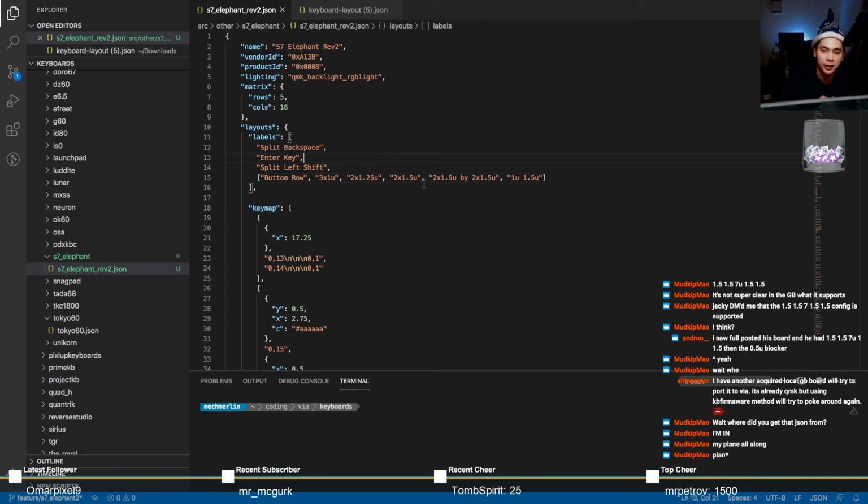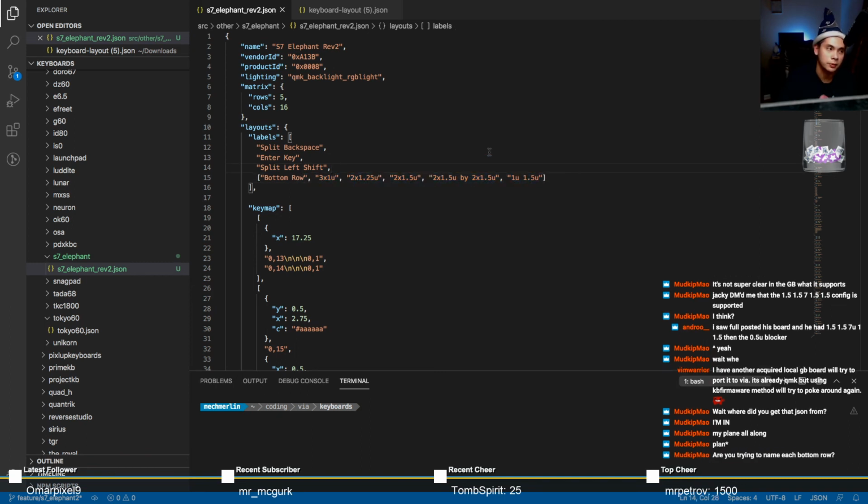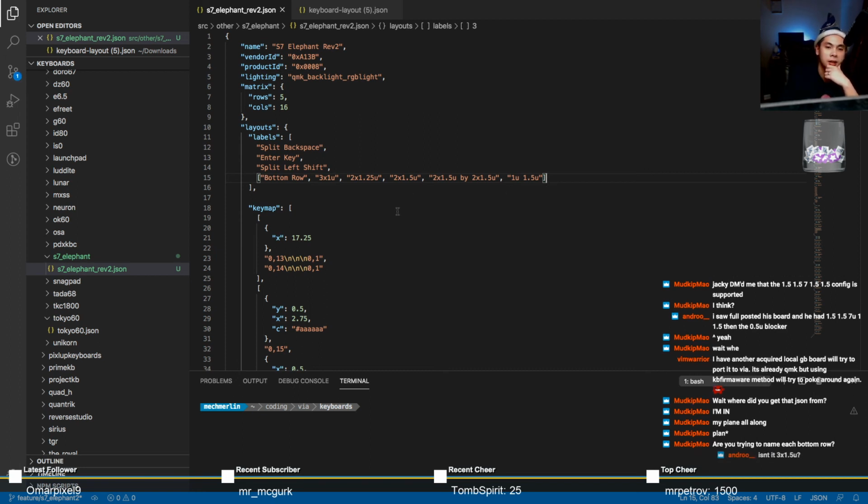Regardless of what you name it, you just have to make sure that there are enough in that array for as many as you need to drop down. Are you trying to name each bottom row? Yes, I am. I'm almost thinking I should just call it option 1, option 2, option 3, option 4, option 5, because this is difficult. But you know, with all that done, I think we're good. I think we're good.